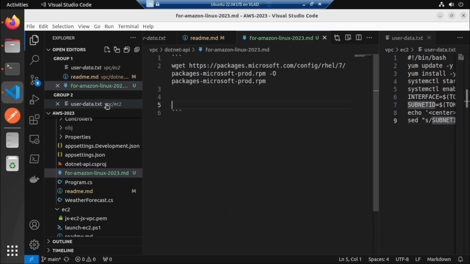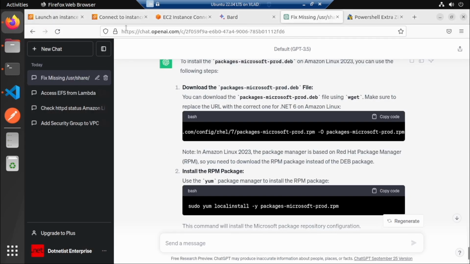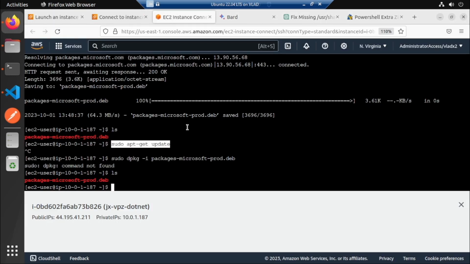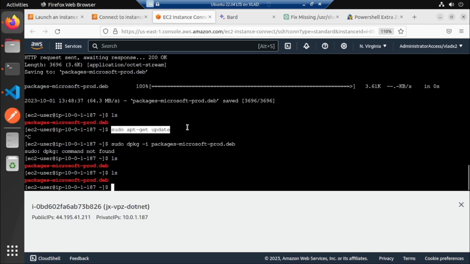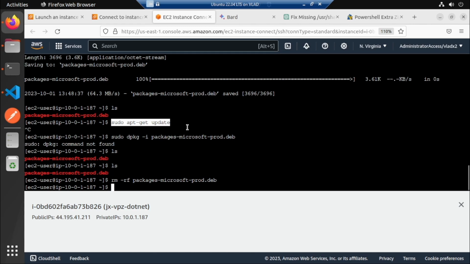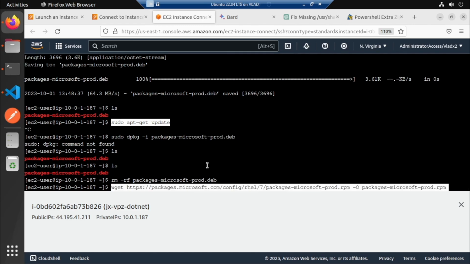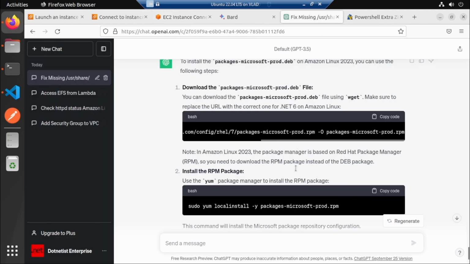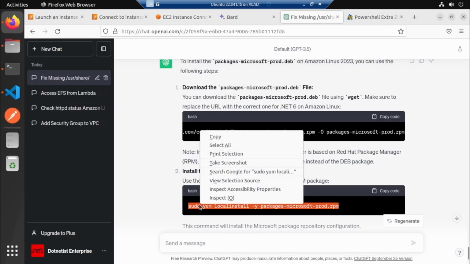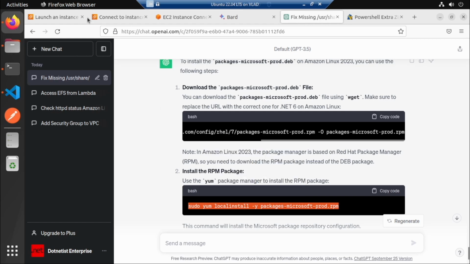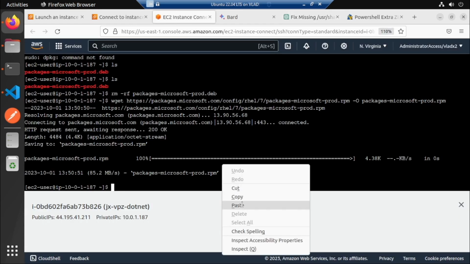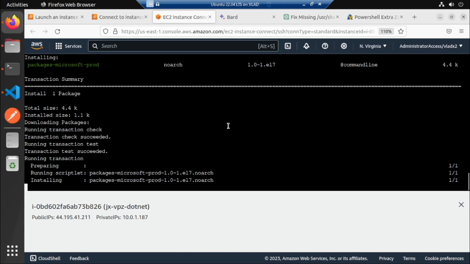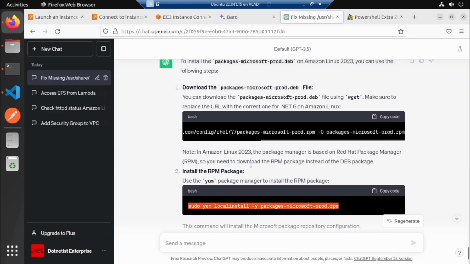So this is how we will install this. All right, so it's installed.